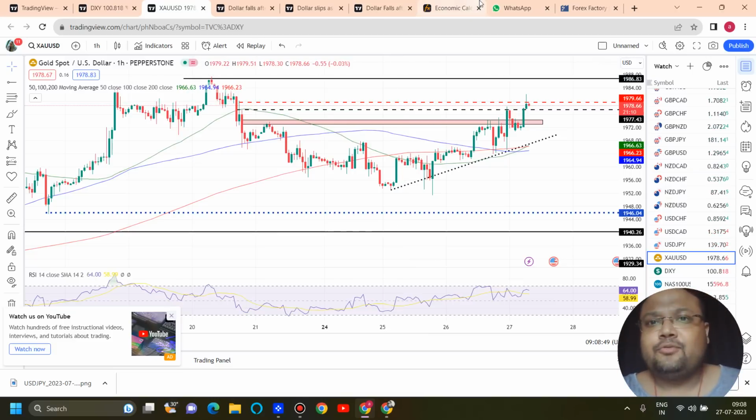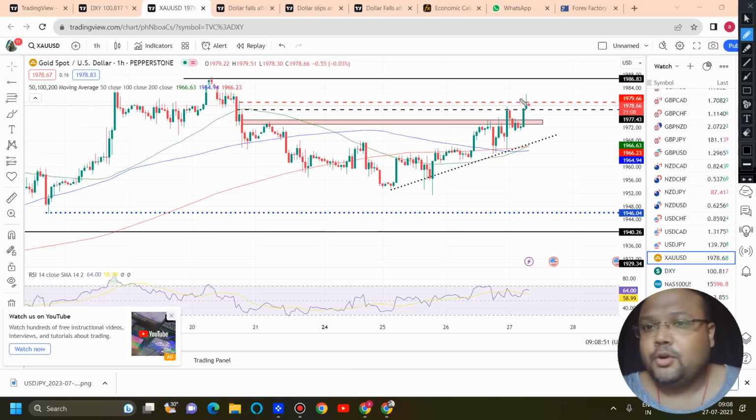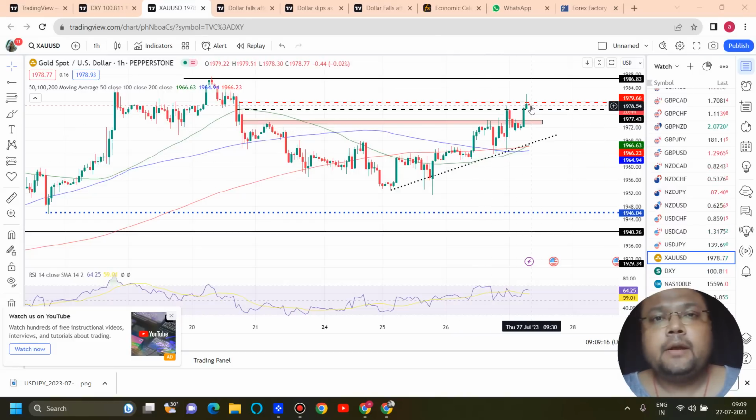As you can see, gold is trying to go up right now. If you already have a buy position, then you can stay in the trade. No need to exit. Further upside is possible considering the weakness on the chart of DXY. Stay in the buy position. But if you're looking for a fresh position as a day trader, then obviously this is not the ideal position to trade. Why? Because if you take a buy position right now, your risk to reward ratio will not be in your favor.